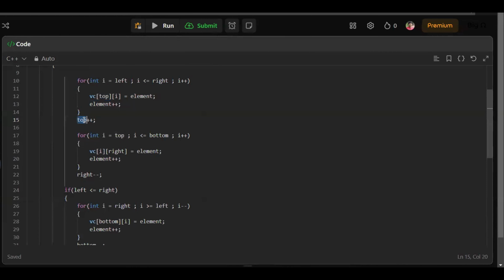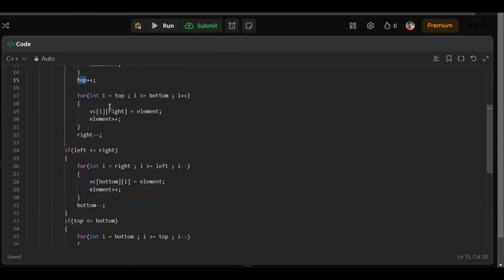After that, we increment the value of top. Similarly, we have run a loop from top to bottom and put the corresponding element in the matrix and incremented the value of the element and decremented the value of the right.